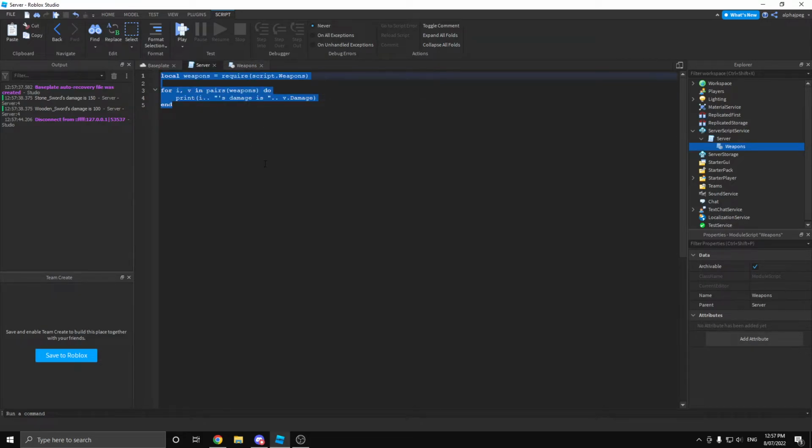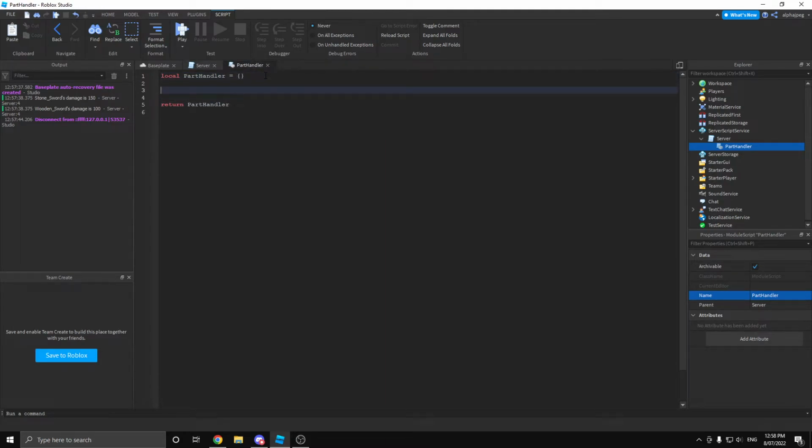So let's say we want to make a system that handles parts for us, for example. So let's make a module called part handler, and I'm gonna just create an entire new module script here. So let's create a module script, name this part handler, and then same with our variables here. So PartHandler equals require, and let's write script.PartHandler. Now we got our part handler, we can do anything we want with it.